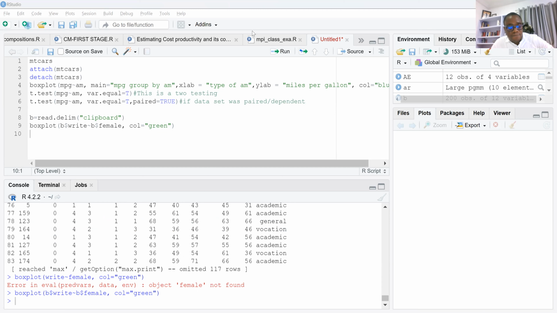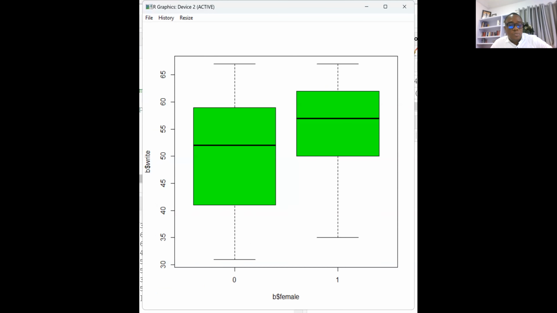Sir, please, why is it that on your plot side, nothing is showing? Oh, you don't see my plot? No. Oh, sorry. Let me see. Oh, you should have told me if you weren't seeing that plot. It's showing now. Yeah, the problem is that I don't know why with my R, maybe I need to update it.